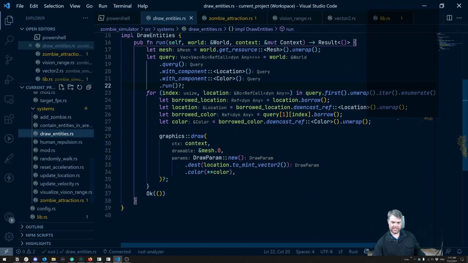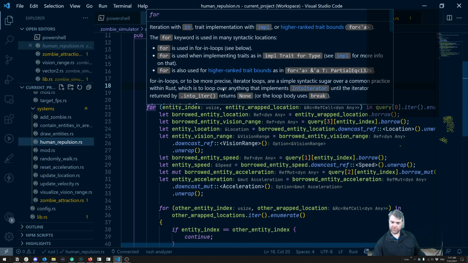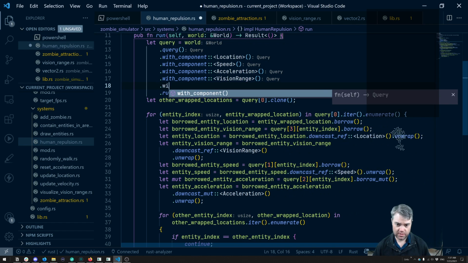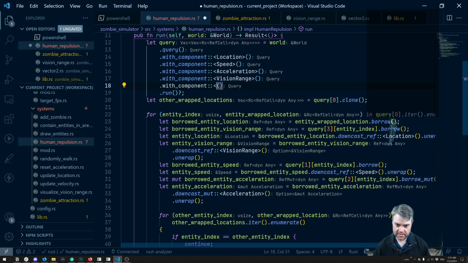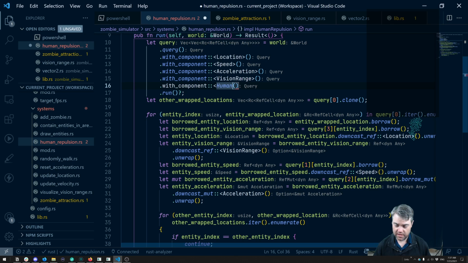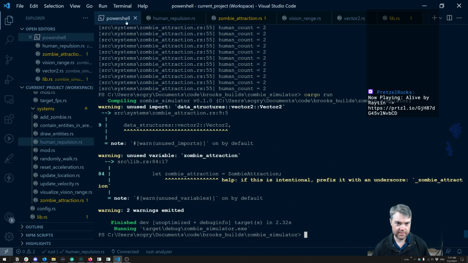Okay, draw entities shouldn't be touched. Human repulsion. Oh, look at this. It's being repulsed by other humans. We need to make sure that we're doing this with component human. Only humans are being repulsed. Let's try this again.